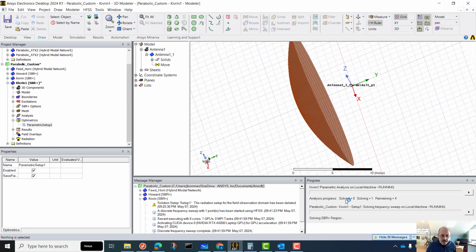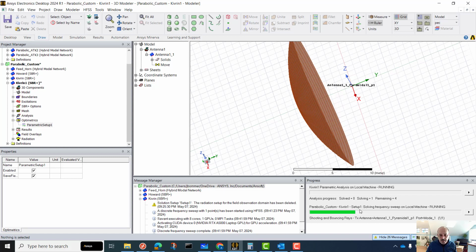So you should see, there we go. It validated, it looked like it was running, but it actually validated, and then it's going through the solution. You can see how fast this is moving. Compare this to what we did earlier with the near field instead of the far field link. You would never be able to do a parametric run like this.